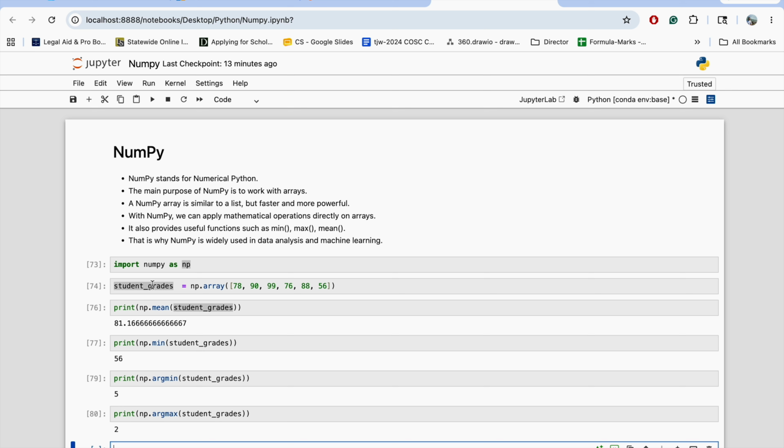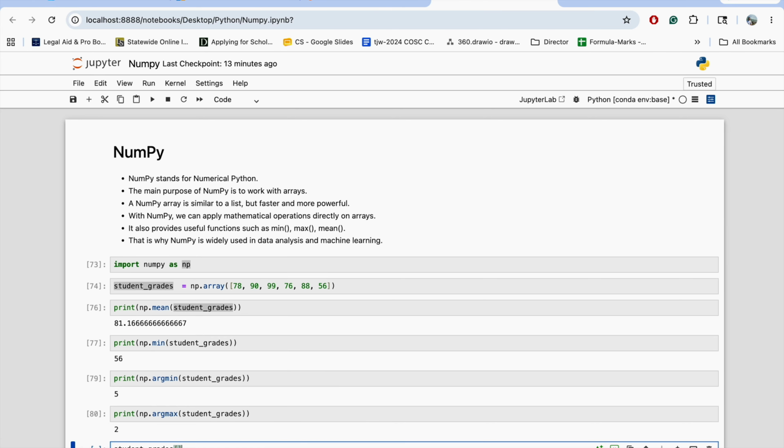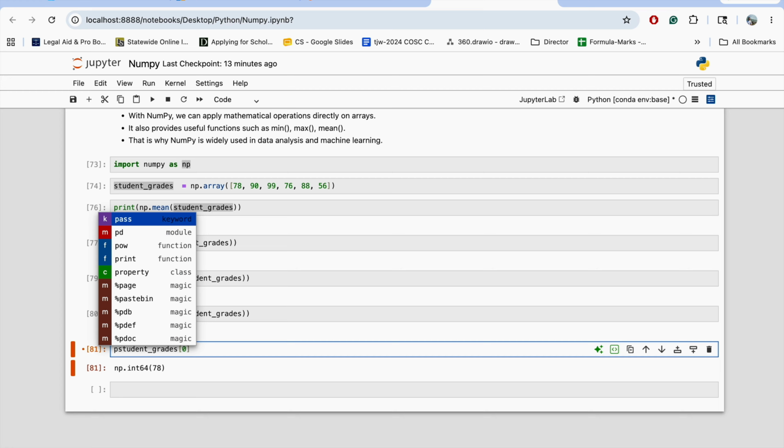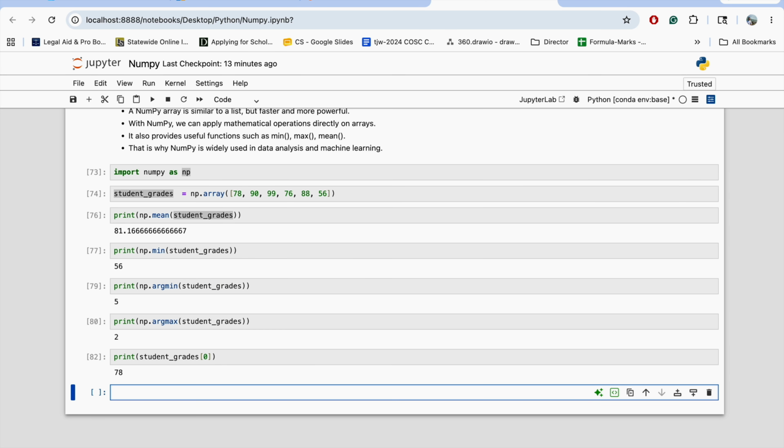Indexing and slicing are very similar to list. For instance, the first value 78 is on index 0. That's np.int64, and the value is 78. If you use print, that's 78, index 0.